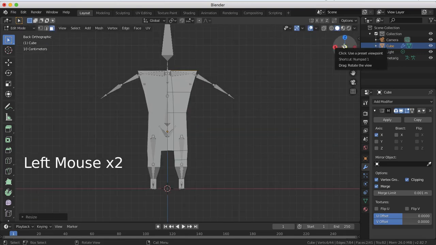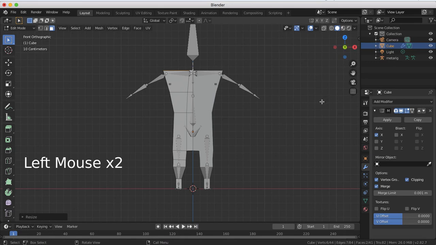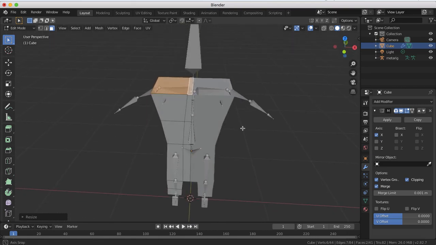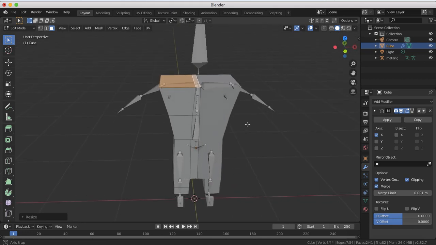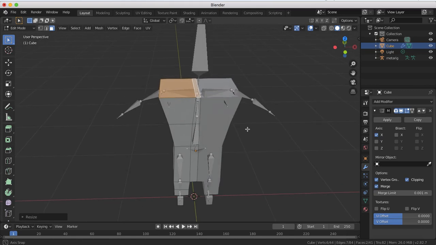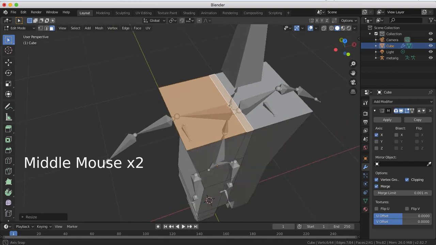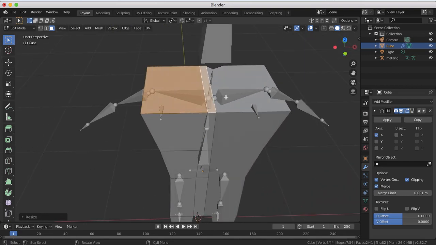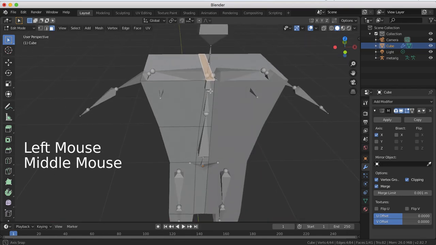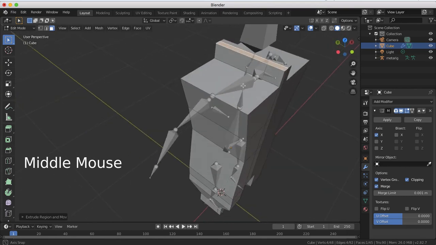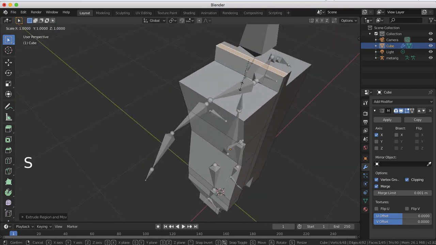Let's look at it more front orthographic. That's good enough for now. We're not going to try to impress too many people with this. We are going to take some of this geometry that's up top and maybe we can probably just use this and get away with the neck for now. Yeah, we're just going to live with this. I'm just going to take this for right now and just extrude up. I'm going to be very minimalistic with this. And let me go SY, kind of scale that in.